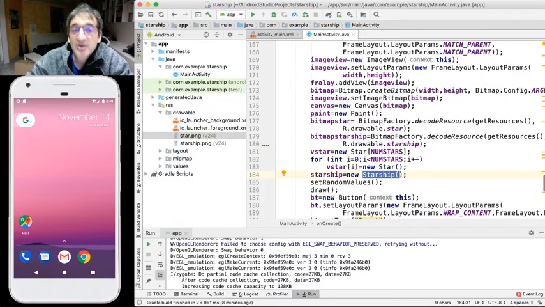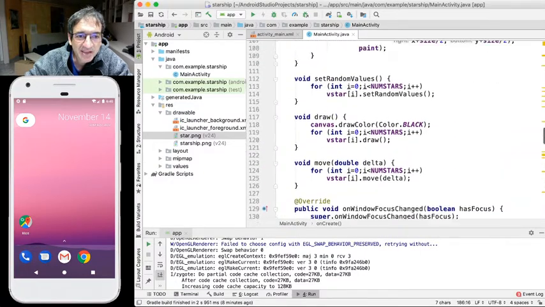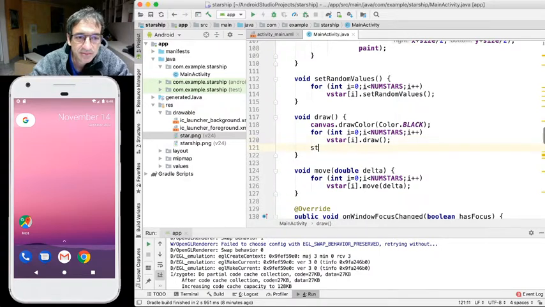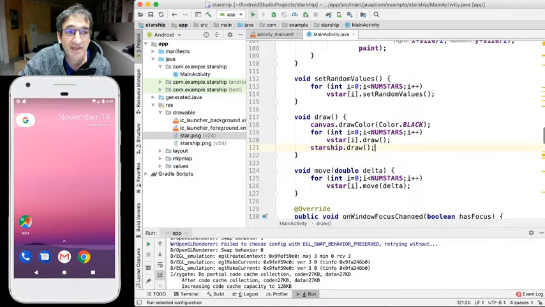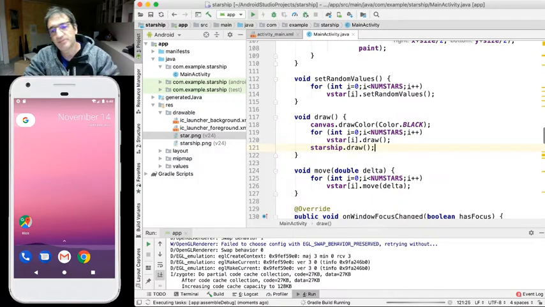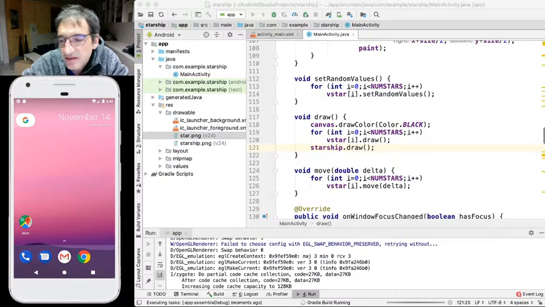And now we also need to draw it. We were already calling a global draw. Maybe we can take advantage of it and draw the starship here too. And if I've not forgotten anything, then this should be enough, at least to see the starship on the center of the screen. Okay, let's see if that's the case.